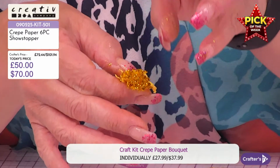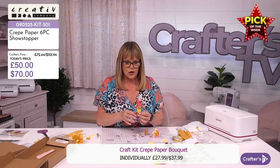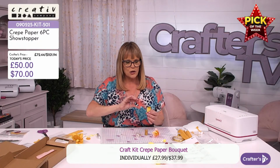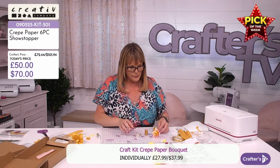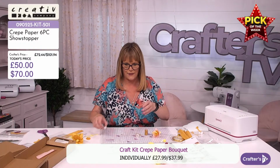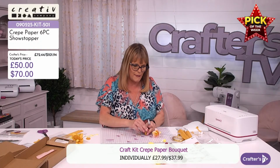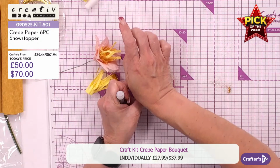Brilliant. Please do let that dry. So just put that somewhere where it'll dry, because obviously when you start to roll it around, you want that to be dry as well. So I think the important thing to remember is, as much as we want to speed processes up sometimes, it's nice and easy to remember, especially when you're using a wet glue, and I'm just going to put that back on because I know what I'm like.